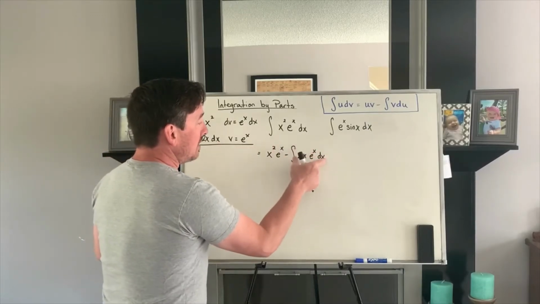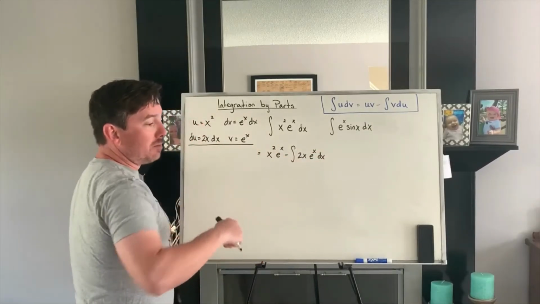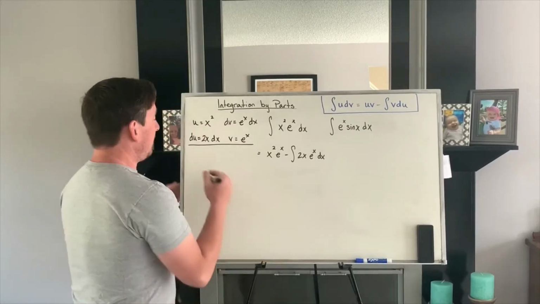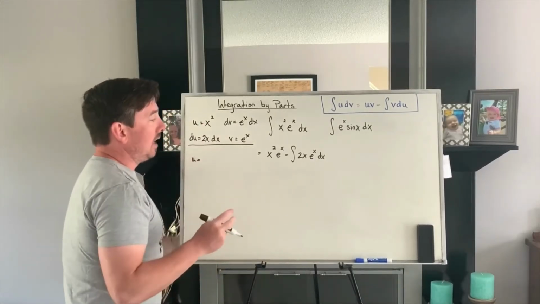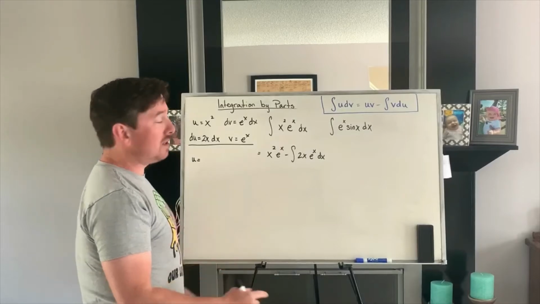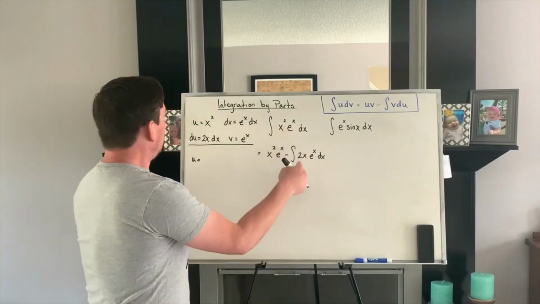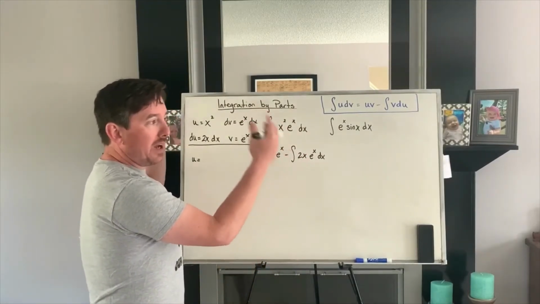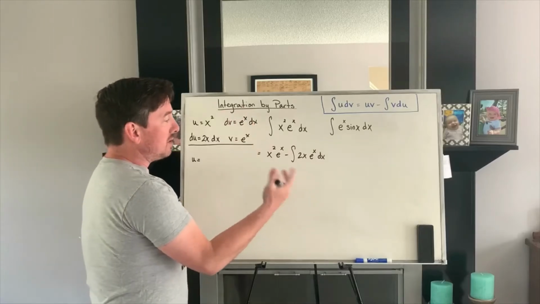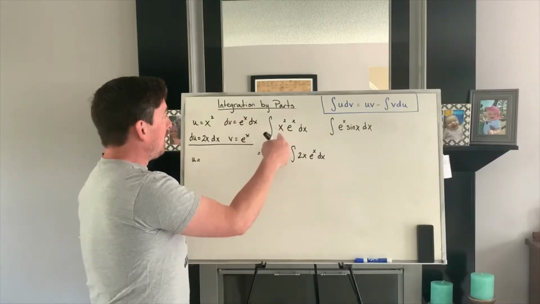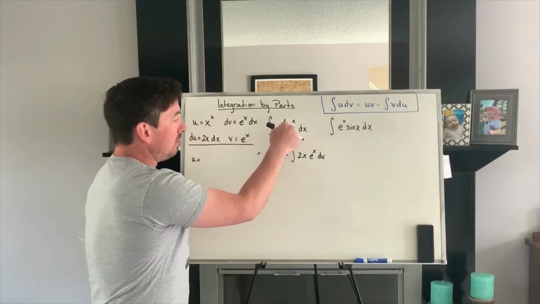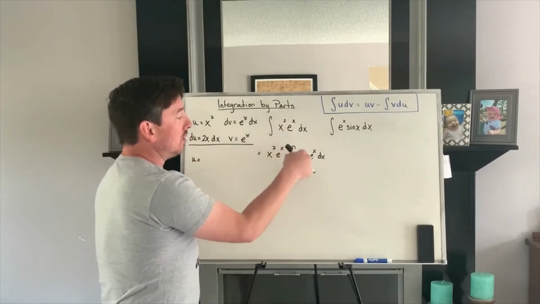So just to handle this integral, I'm going to go off to the side again and come up with a new u and a new dv. And here's the thing, if you're going to do parts twice, whatever piece you let u equal before, you have to let that same piece be u this time. I'm not saying I'm going to let it be x squared, it's going to be the 2x piece, because the x squared turned into the 2x.